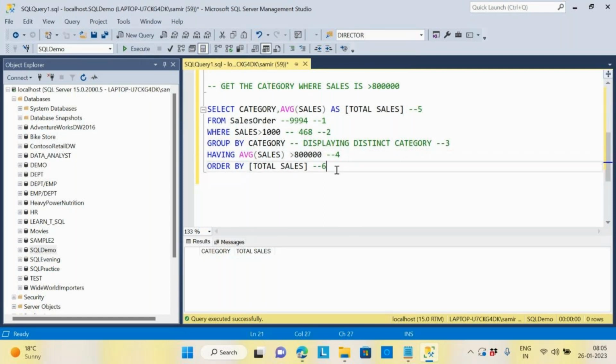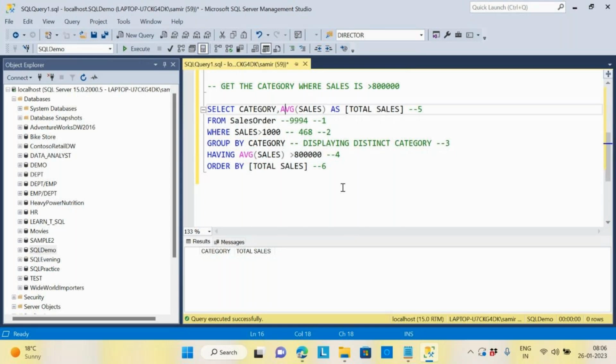Got it? I'm not doing that because that is quite the same thing as whatever I've done here with the sum of sales. We can just play around with the average, max, and min. Max means overall from that group the maximum, and minimum is the minimum value overall from that group. Got it, right? Yes. You can try it out.